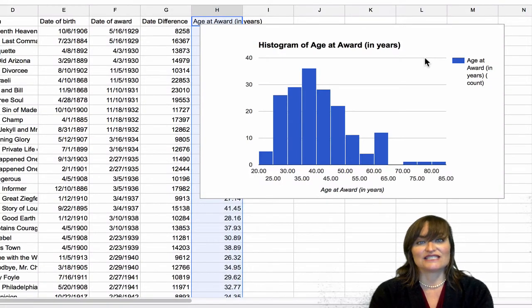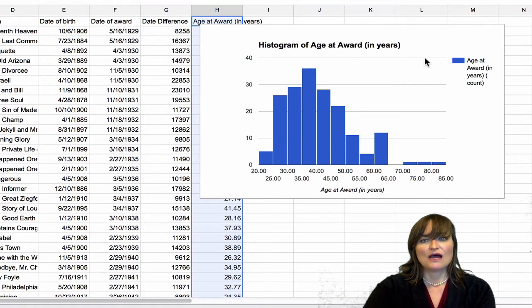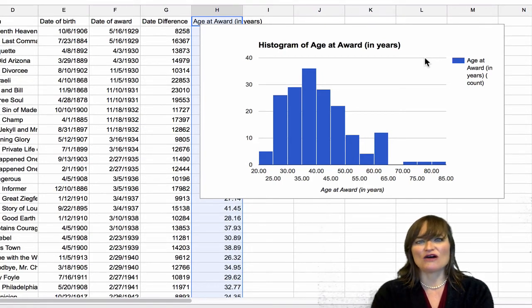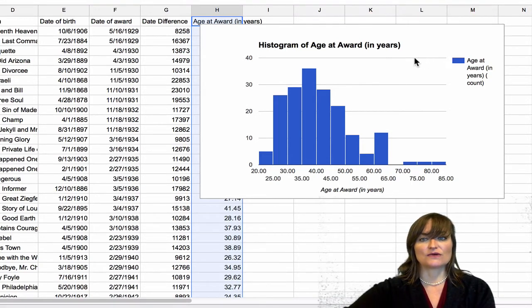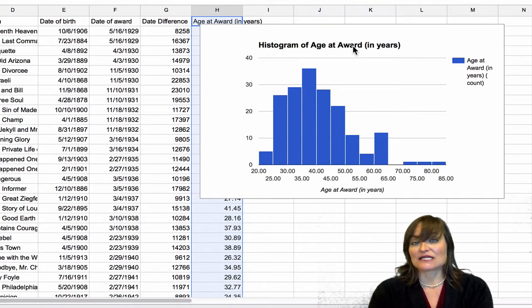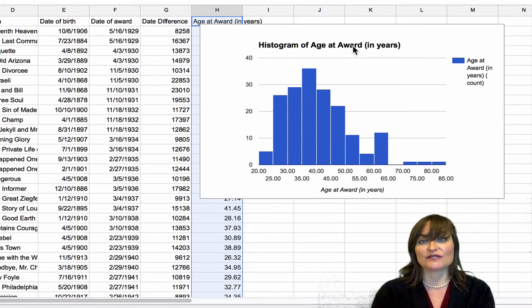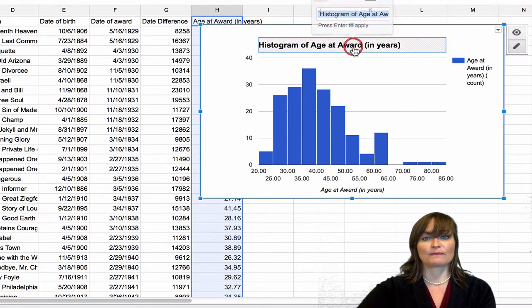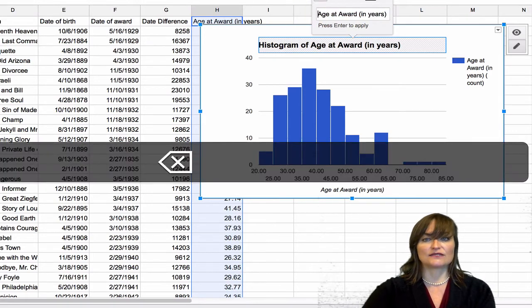Let's go ahead and edit this chart, see what our options are. Let's start with the title. I'm thinking that the words "histogram of" aren't adding anything. We can easily see that it's a histogram. So let's go ahead and take those out. We also want to add the sample size, or in this case it's actually the population size, but it would be nice to just add up the number of observations for our audience. So let's see how we should do that. Let's first start by just taking out "histogram of."